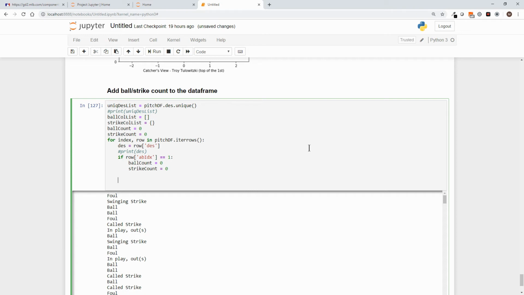And that's why we have these empty columns, so we can keep the entire count of these. So we're going to build 2 new columns, and then we're going to add those columns to the database itself, to the data frame.